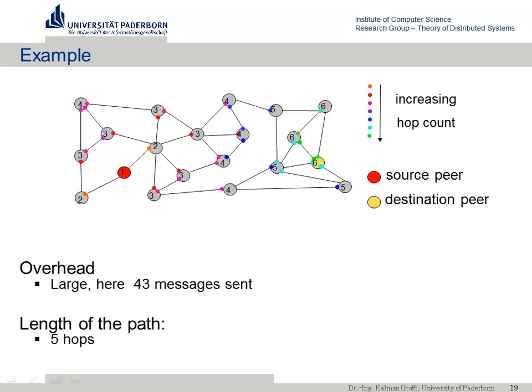Of course, if you think of a larger network with more nodes, then you have an exponential growth of your message volume. If you have a time to live of 8 and an average neighbor count of 10, then you generate roughly 10 to the power of 8 messages. So quite a lot.